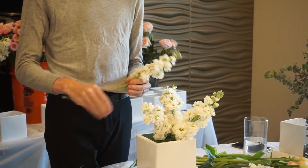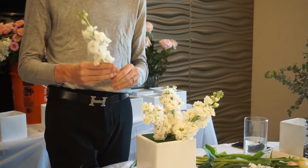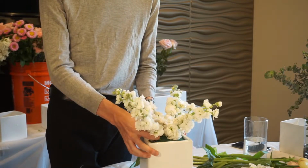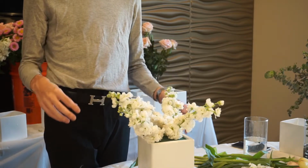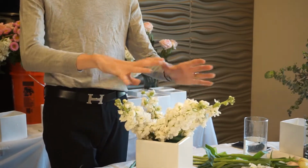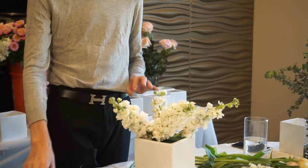So I'm just going to take off some of the foliage because we don't want that foliage going into the foam. Might stop some of the flower from getting the water that it needs. So we'll go ahead and start with that. And this is just creating some volume to the arrangement, which we're going to fill in here.